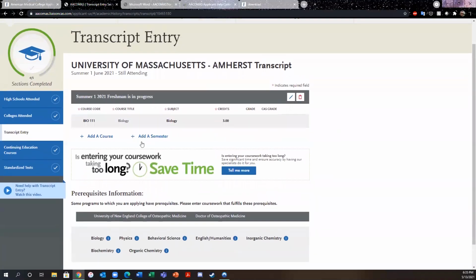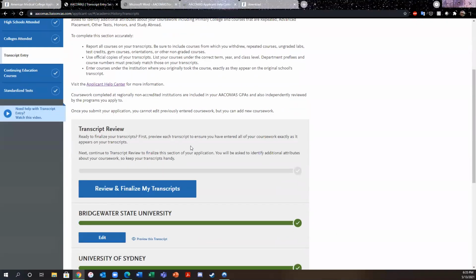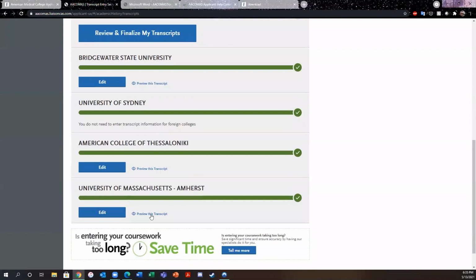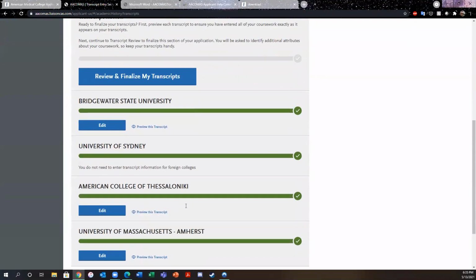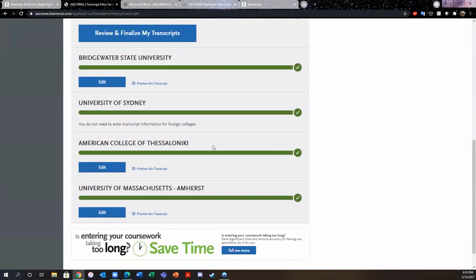So it may appear when you're looking through this that it still wants a transcript from UMass Amherst, but you actually don't. So if you're only putting in current or future coursework at a school, you don't need a transcript. It makes that very clear here for the University of Sydney. You can't even put in foreign coursework under University of Sydney.